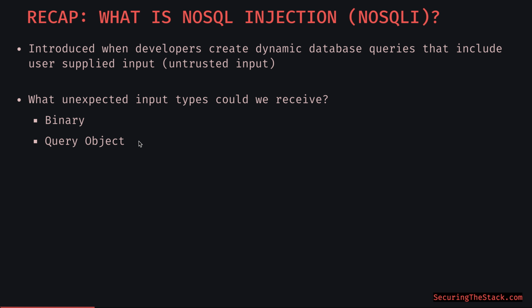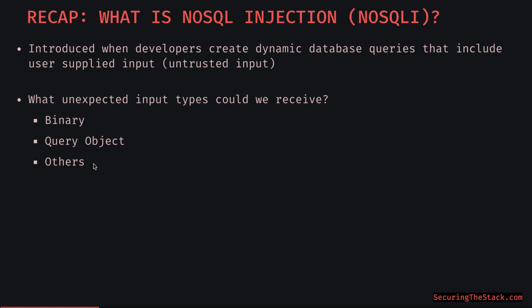So it's really a type of object, but it is special in Mongo, and we're going to look into how this can subvert some validation mechanisms. Query objects are very powerful. And of course, there's always other types of unexpected input that you can receive. And this is really why we want to focus on, of course, input validation, but also to make sure that the validation that we're doing is scoped by type as well.